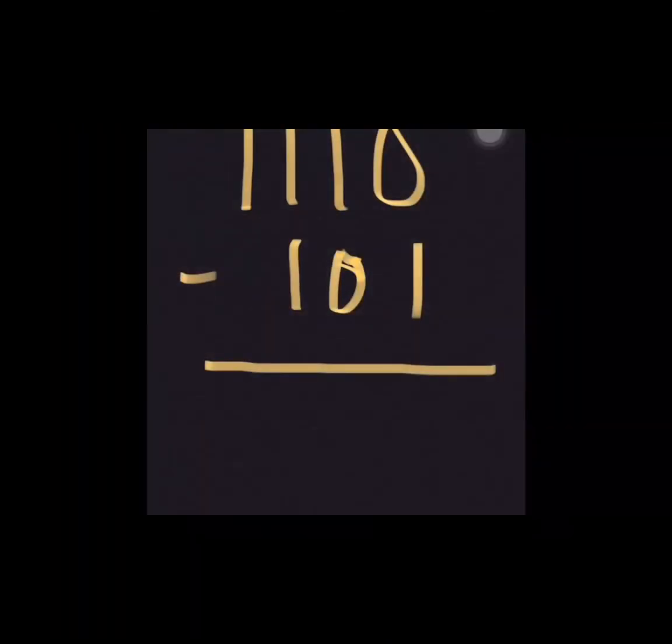So first is 0 minus 1. 0 minus 1 cannot be, so you must borrow 1 from the second digit. Let's cancel 1, magiging 0 yan. At yung 0 ay magiging 10. 10 or 2 is isa lang. So let's call it as 2. 2 minus 1 is equal to 1. 0 minus 0 is equal to 0. 1 minus 1 is equal to 0. And then bring down 1. Final answer is 1001.